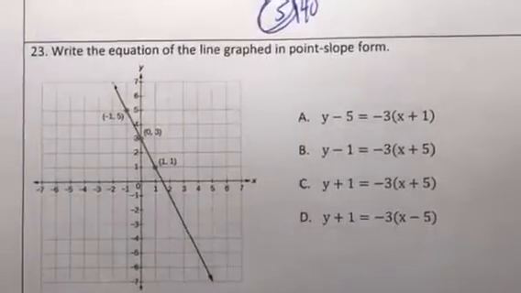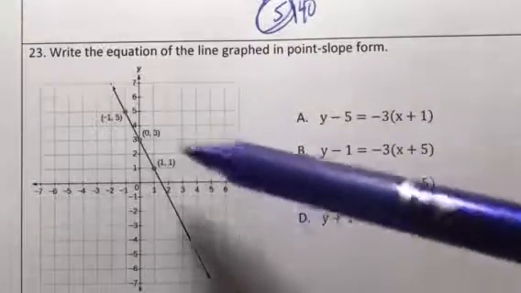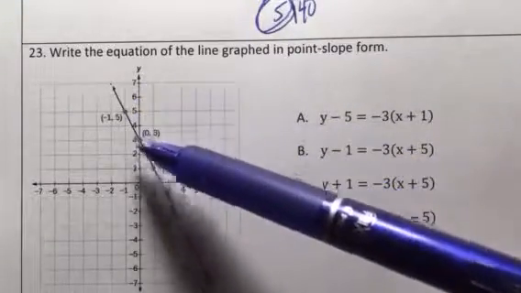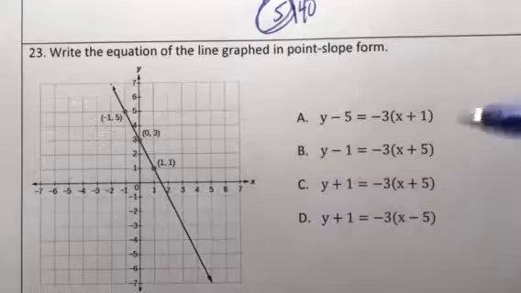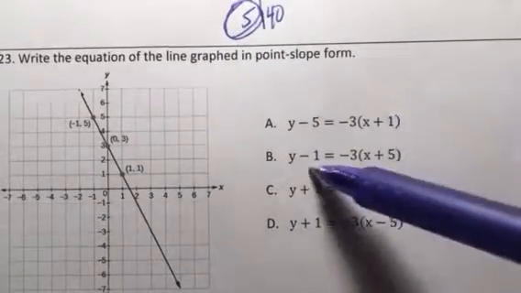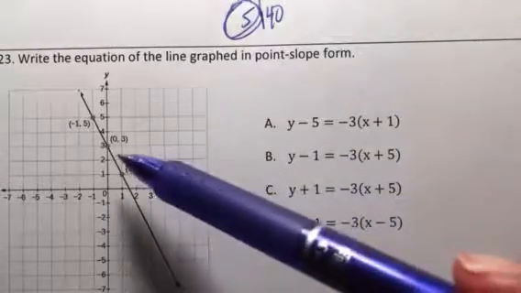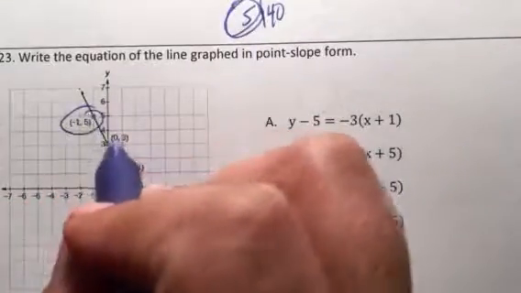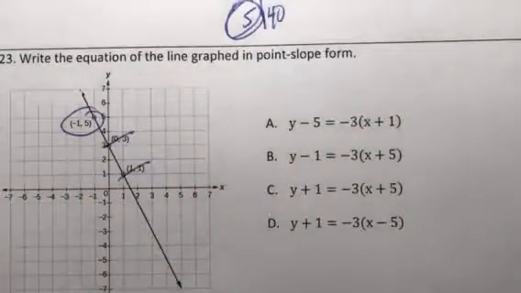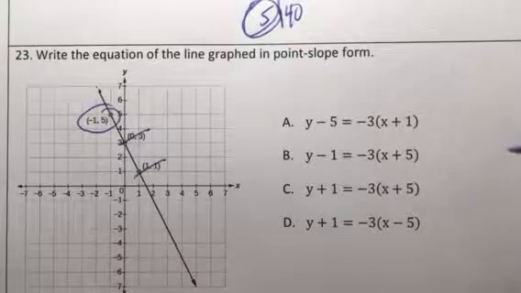Alright, so number 23. You have a graph, and it wants you to write in point slope formula. So here's what I want you to know. You can use any one of these 3 points, but if you look at your answer choice, I have 5 and 1, 1 and 5, 1 and 5, 1 and 5. So the only one that gives me the 1 and 5 is this one. So it doesn't make sense for us to look at these 2 answer choices. Now it could be where it's 2 of them, but this one was nice enough to only give us 1 point that we're dealing with.